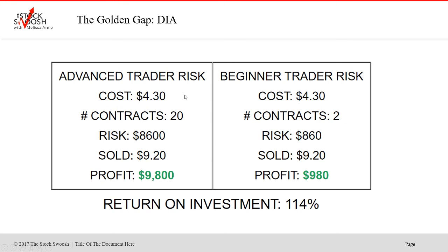If you bought this with an advanced trader risk and spent $8,600, you could have paid $430 and sold it for $920 — profit would have been $9,820 on 20 contracts, which is basically 2,000 shares. This is out a good period of time and could have another pop this week. If you did two contracts at a beginner risk, spent $860, sold it for $920, you could have made $980. The chart is well through that $250 number.